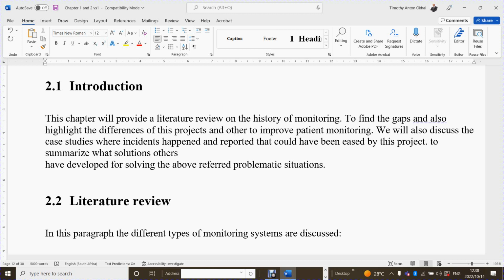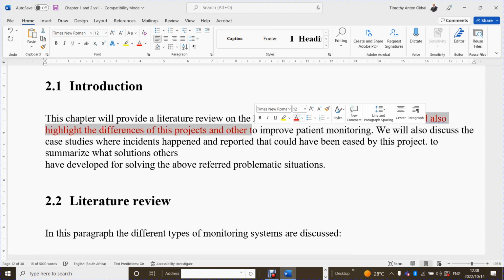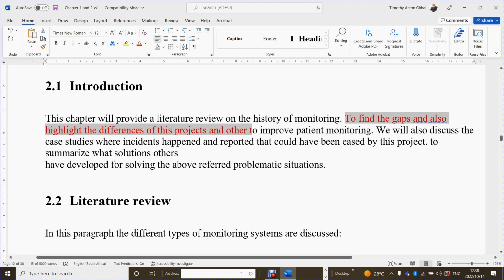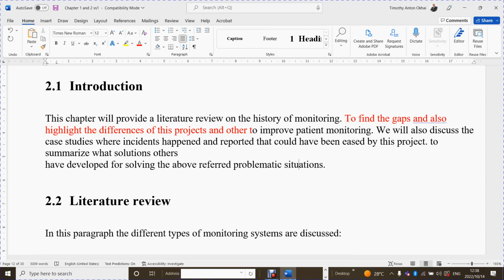What are you trying to say in this part, where you say to find the gaps and also highlight the differences of this project and others to improve patient care?